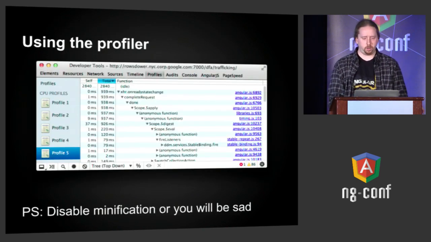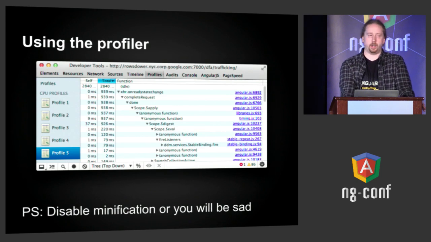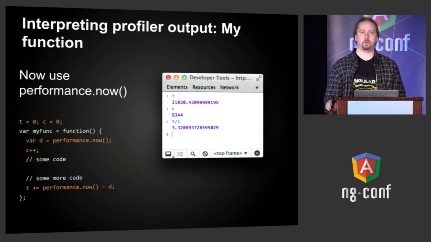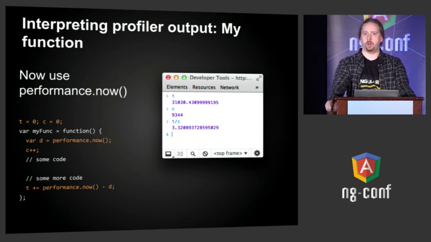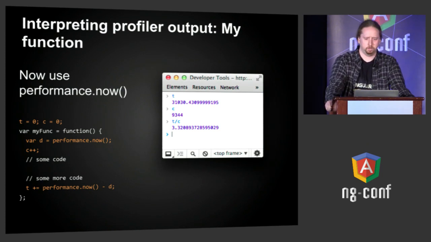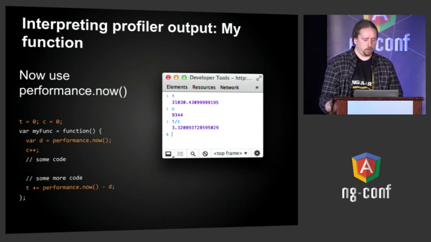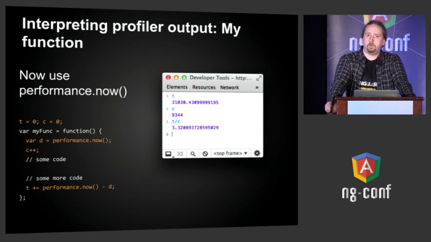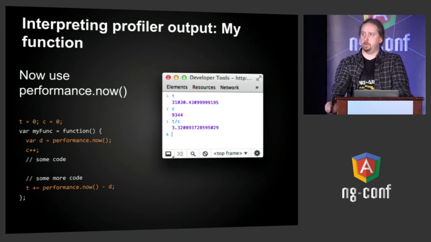All right, so you can use the profiler to identify at a function level where your problems are. But suppose you want to dive in a little further. Most of the newer browsers offer window.performance, so you can call performance.now to get a very high resolution time, I think down to 4 decimal places of a millisecond. And the nice thing is that you can make a global variable, I always call it t, and just keep adding to it every time, and that way it can track the total time consumed by a block of code.